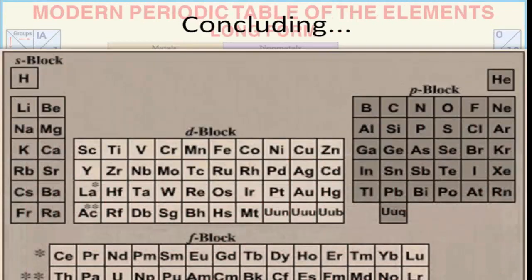Now friends, if we classify the table by electronic configuration of shells, we classify them into four blocks. That is, the first two groups are the S block elements. The transition metals are the D block. We have representative elements, that is S block and P block, where the last outermost shell is the P subshell, and at the bottom of the table, we have the F block. So we have four blocks: S, D, P, F.